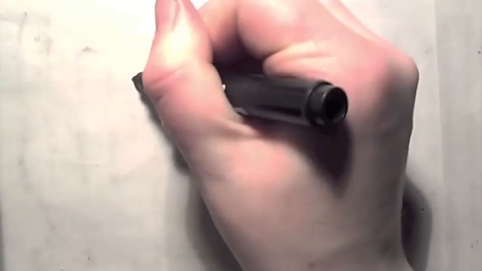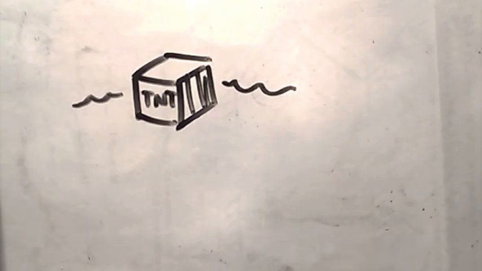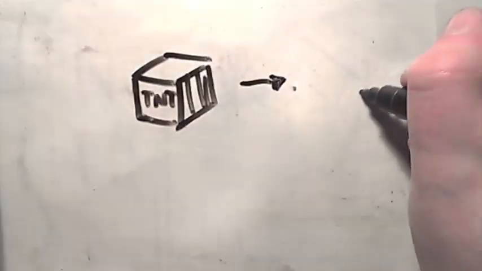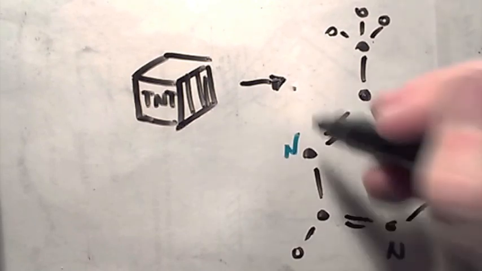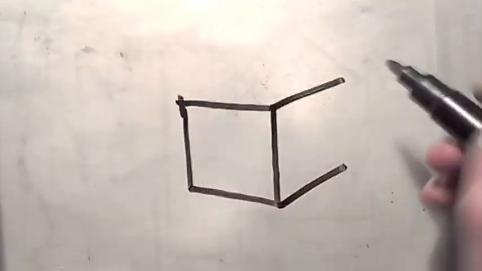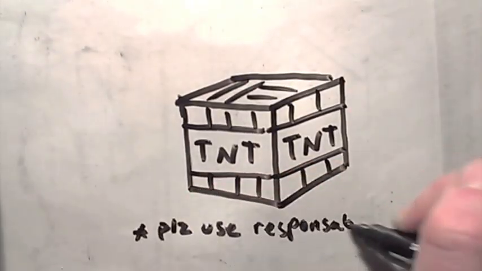To get rid of the isomers afterwards, TNT is washed in a bath of other chemicals so that only the 2,4,6-trinitrotoluene or the 2-methyl-1,3,5-nitrobenzene molecules remain. So there it is. Three nitrations, trinitrotoluene. Please use responsibly.